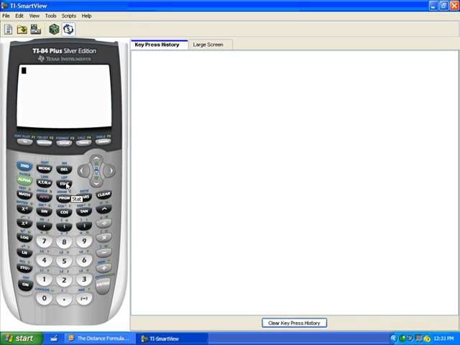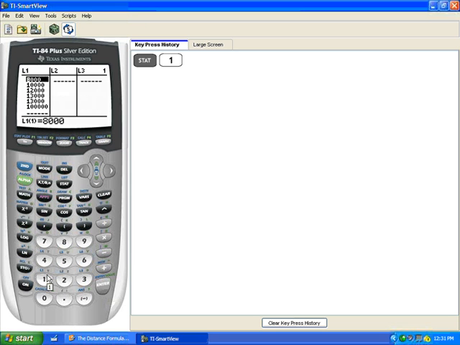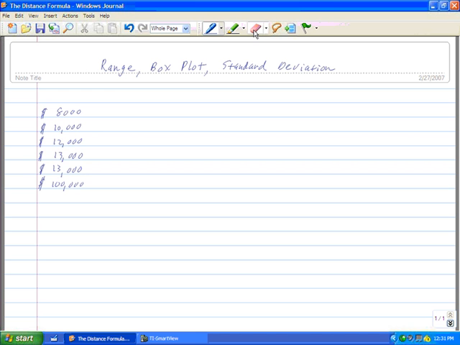Now let's put some more data in and go back and see what else it can do. Again, hitting the stat button, hitting 1 for edit. Of course the old list is still there, so I can go up to L1 and hit clear and hit enter, and it wipes the list clean, and I'm ready to put a new list of numbers in. And let's look at the numbers. Let me go write them down first so we'll know what to refer to. Let's look at some more not such rounded off numbers.